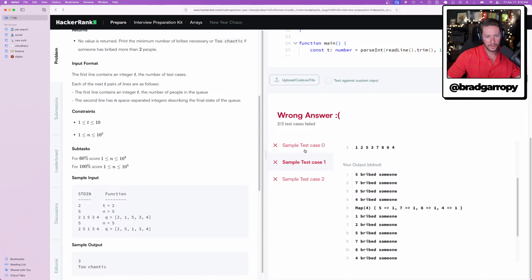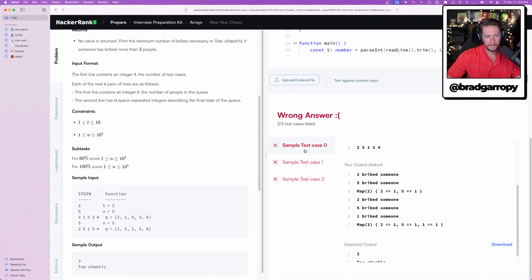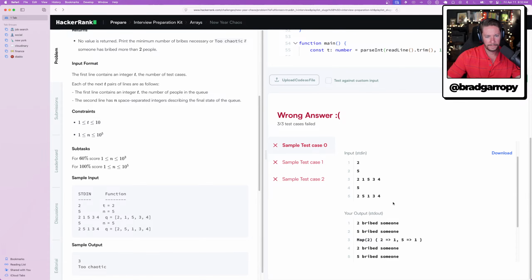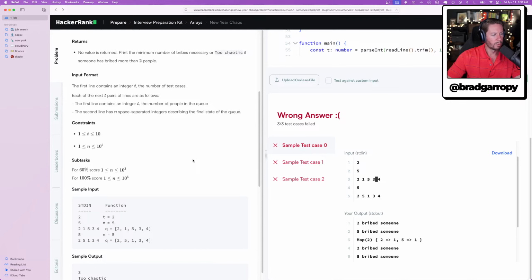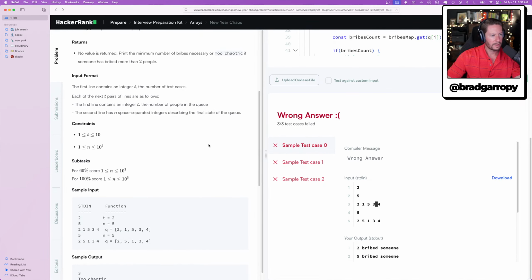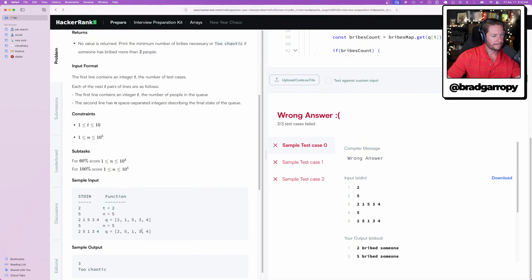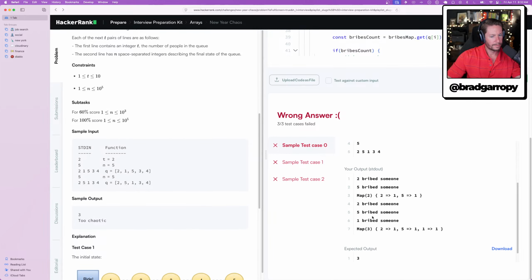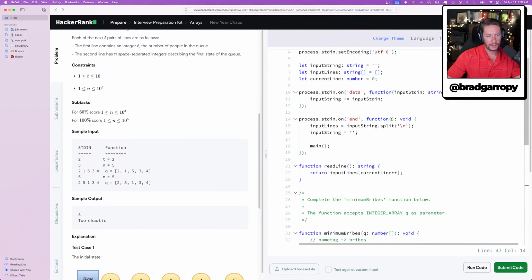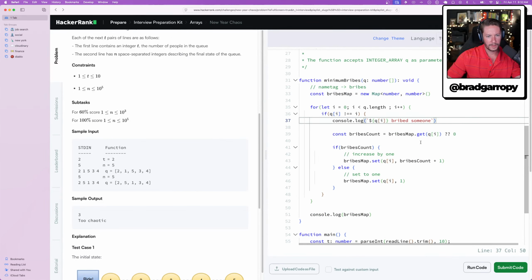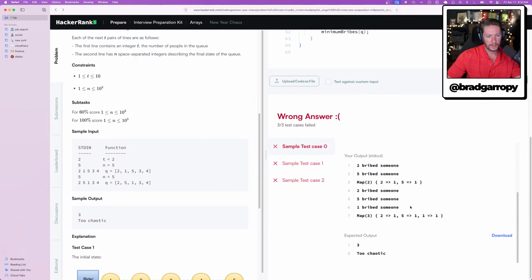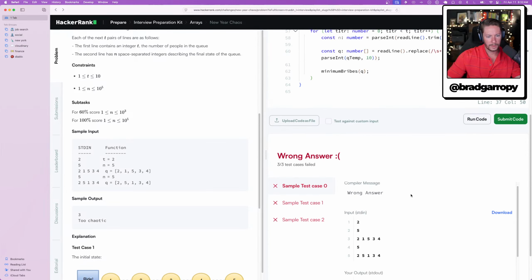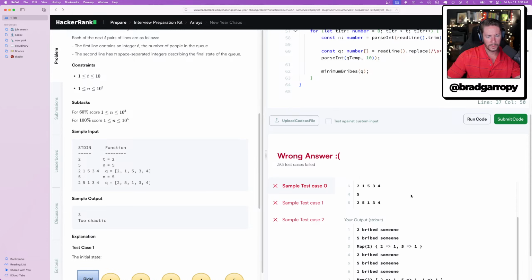No. Golly, what is the input again? And why did that output twice? Two bribe someone, 5 bribe someone. That's correct.